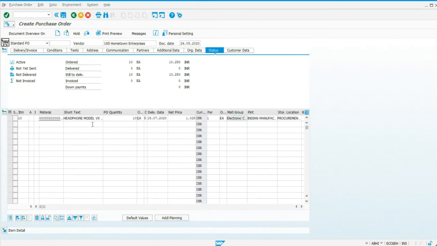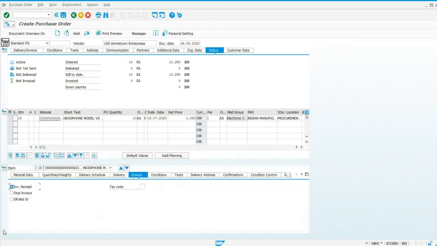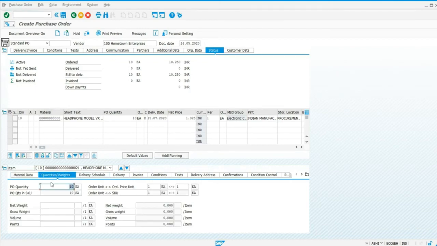Now we will go to third tab, that is item detail. We will start with the first data, that is material data. So material data, whatever the required entry, it is automatically captured by our system. Quantities and weight, so 10 quantity. Weight is not configured in material data, material master. So at the time of creation of material master, usually we mention the weight of material per unit. So if you mention over there, the system will capture the weight.